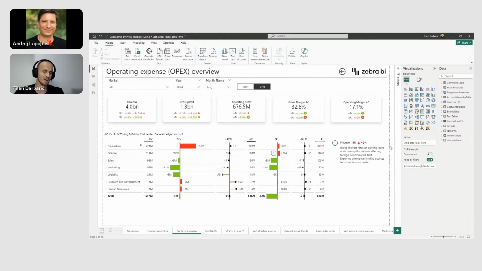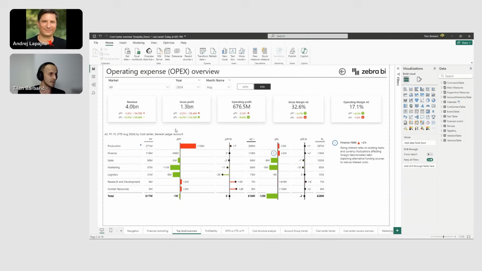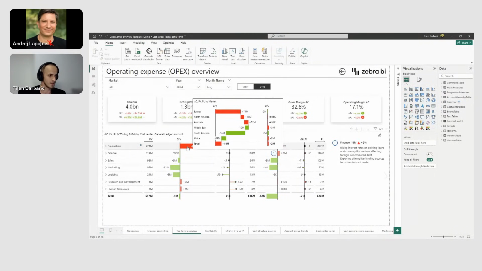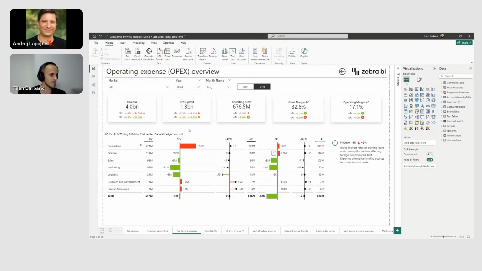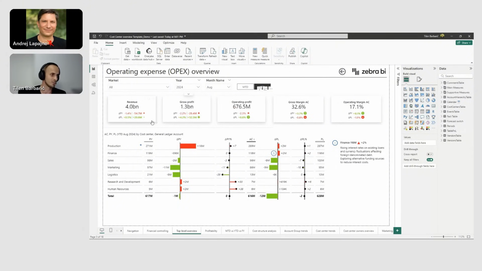Now, when it comes to costs, you may also come upon a situation where costs are analyzed in isolation, right? But that shouldn't really be the case, at least as a starting point, because one may say, yes, costs have increased against the previous year, but how does this play against the broader picture? Yes, the costs may have increased, which is the red color, so a bad sign. But you also need to keep in mind that it's increased in production, but I should also know what is happening with revenue, my operating profit, and nonetheless also the operating margins. Because the increase in costs is not necessarily a bad sign if I increase my revenue by 3 times. And today you also need to consider this broader picture.